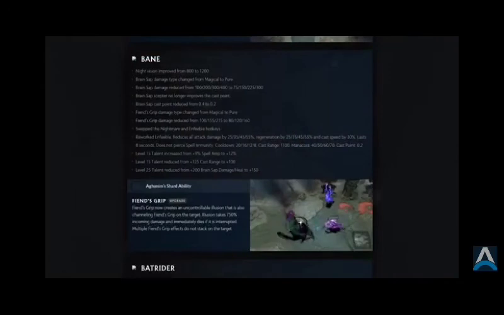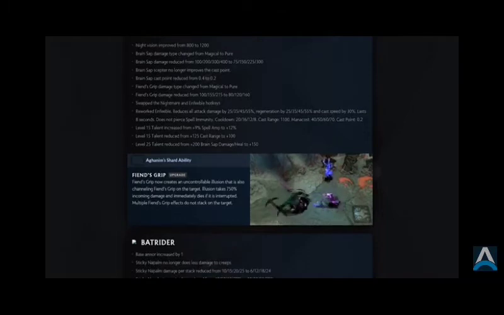Bane, night vision improved. Wow, that's a lot of night vision for Bane. Kind of makes sense though, the hero's like, Bane. Brain Sap changed from magical to pure. Okay, so they changed it back. The damage was reduced though. Okay, so it's basically the same damage. Yeah, so it's literally the same damage, but it's pure. So it's better if people have Hood. So it's better later on, which I guess is a buff.